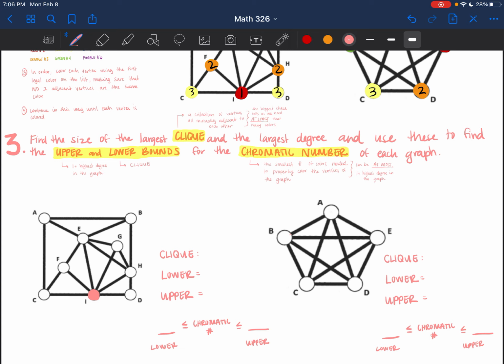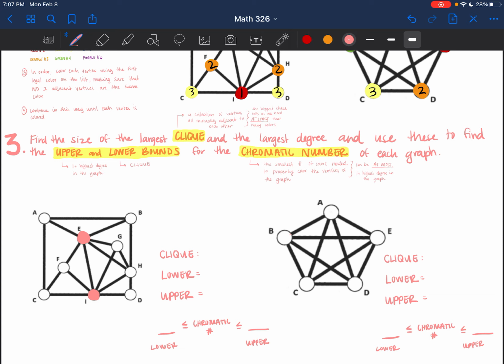And then I is also touching E, which is touching a lot of other vertices too. So let's start there. E to I. Oh, sorry. And then what else are E and I also touching? Well, E and I are also touching F, but F is only touching C, and E is not also touching C. I think there are other vertices that will give us a better result. So we'll keep F in the back of our heads, but let's try some other vertices.